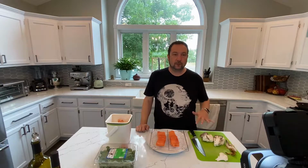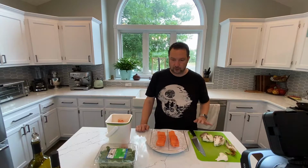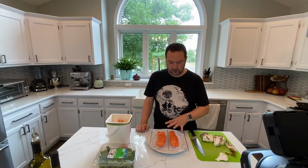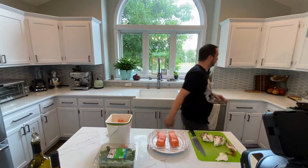Okay, so first thing we want to do is get started on our mushroom mixture. But right before I do that, I do want to give the salmon a bit of seasoning. So I'm going to do a little bit of salt and pepper.